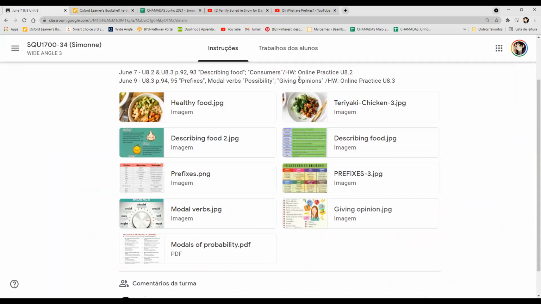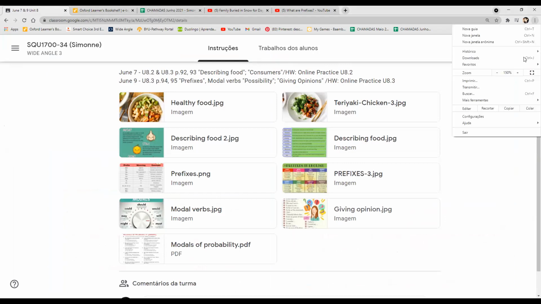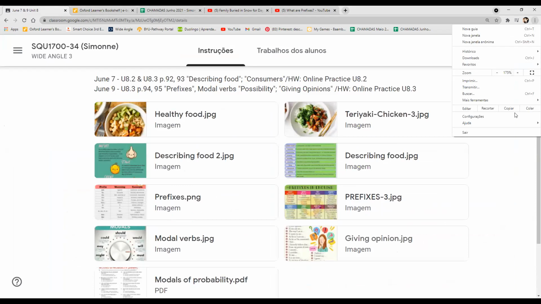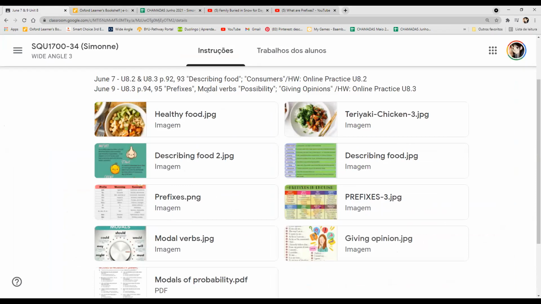Let me just go back to our page. What did we learn today? Let's wrap it up, okay? Can you see that? Let me make it a little bigger so we can visualize better. So what did we learn today? We talked about prefixes right in the beginning. We saw some different kinds of prefixes and how they can change the meaning of root words.